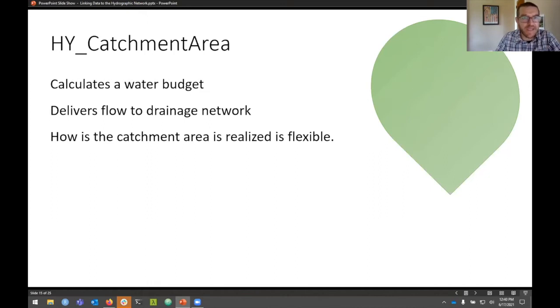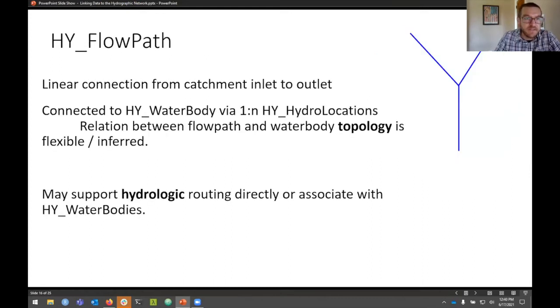The point here is we have a type of feature that has a function, which is to calculate a water budget ostensibly and deliver flow to some drainage network, which eventually probably gets to the outlet. The drainage network is a system of flow paths, essentially, but we also have this kind of core concept of flow path, which is a realization of the catchment, and it's a partial. It's a part of what it means to be a catchment, and that is get water from an inlet to an outlet. So there's some system of flowing bodies of water in a catchment that takes water from the inlet and gets it to the outlet. And that's part of what it means to be a catchment, right? So flow path is that.